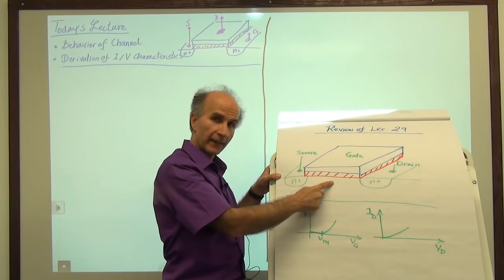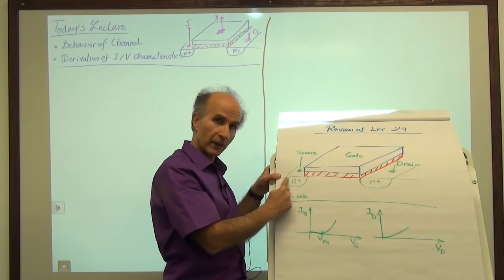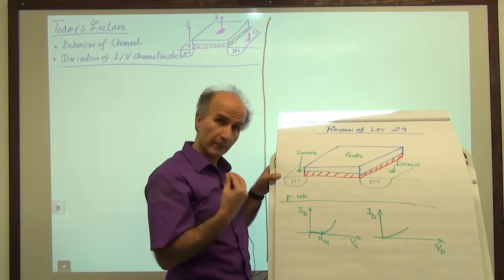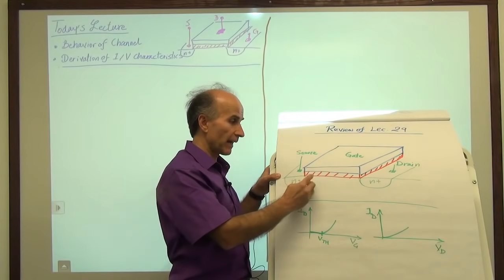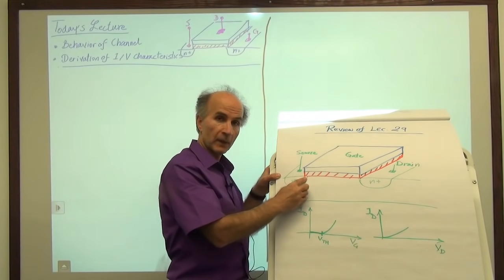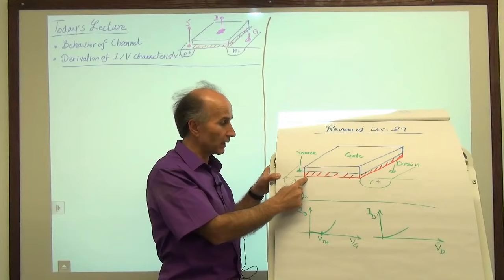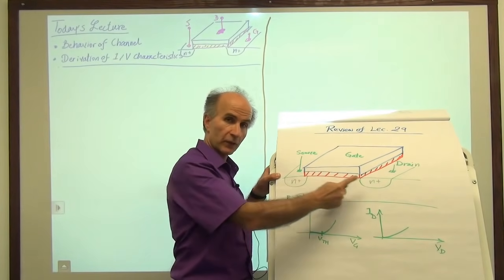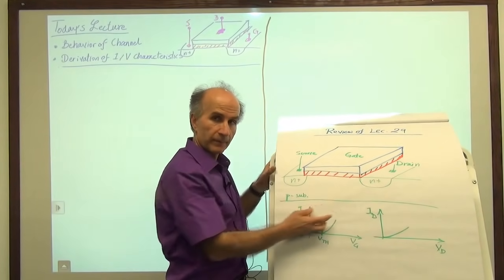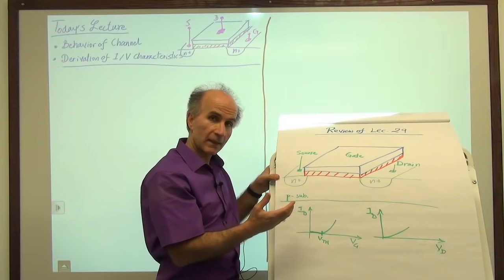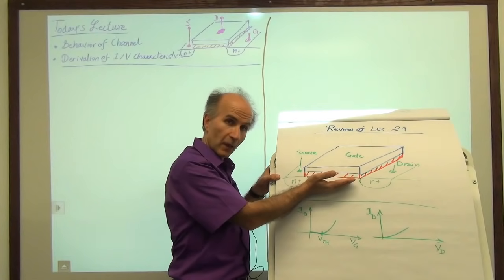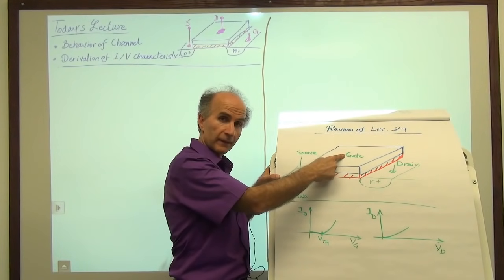And then to that, we added two other terminals, one on this side, the source, one on this side, the drain. And our concept was that if we have some mobile negative charge around here, which we call the channel, then we can have current conduction between source and drain if we apply a voltage difference between these two, a battery between these two. So what we were thinking is, perhaps we can generate a channel of electrons here, free electrons, by applying a positive voltage on the gate.